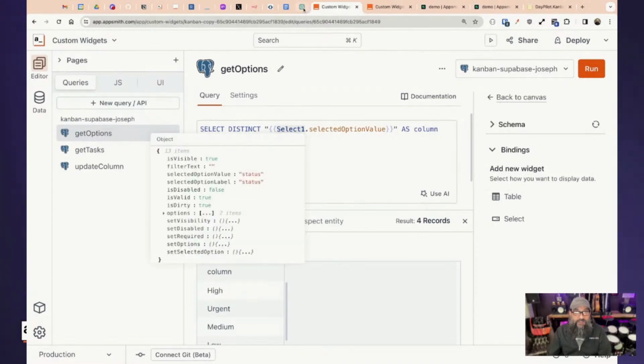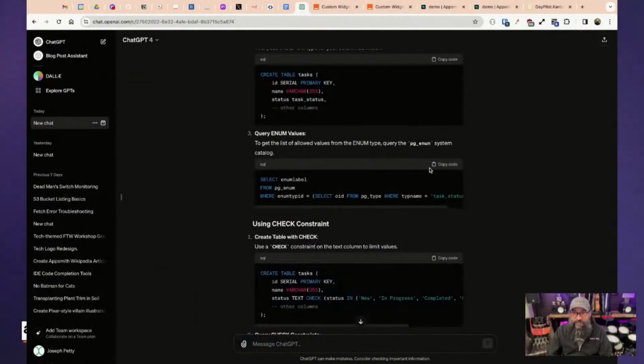And I asked my good friend ChatGPT, and it says there's this enum label in the pg_enum table, and you've got to get it by ID, but the ID you don't know. You've got to get it by name.